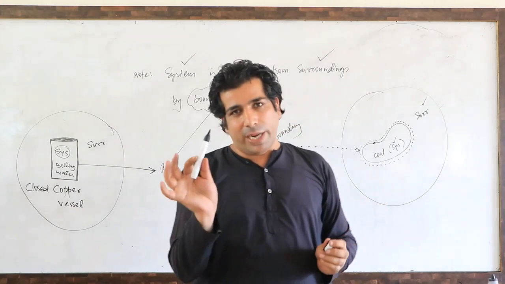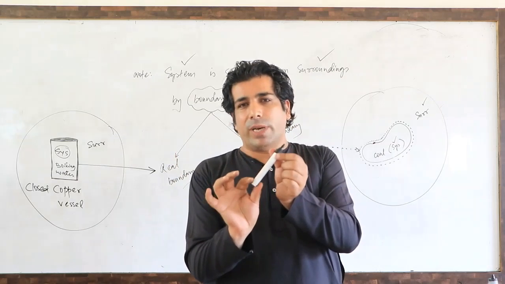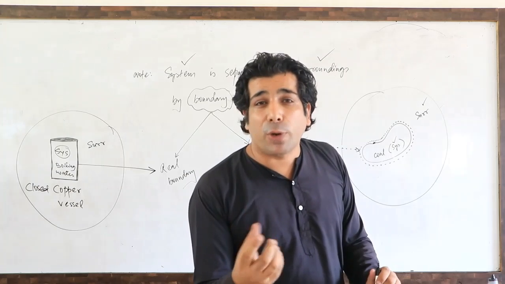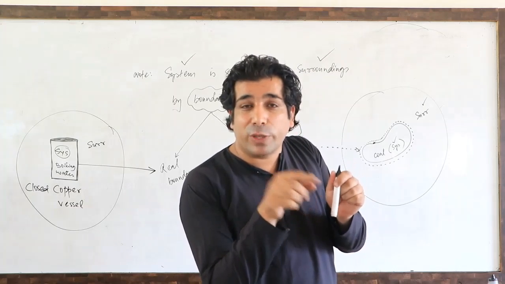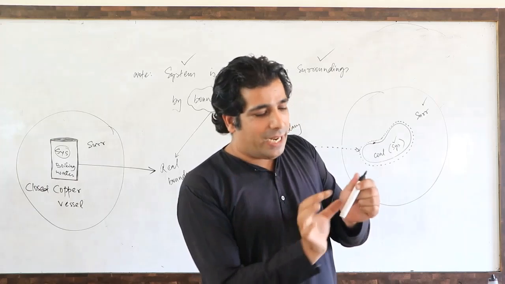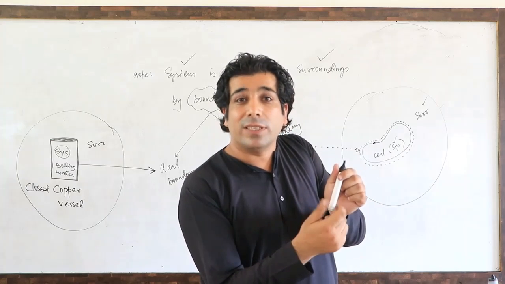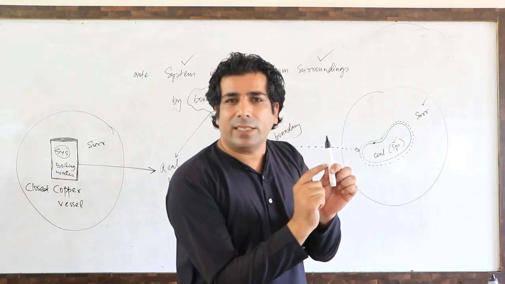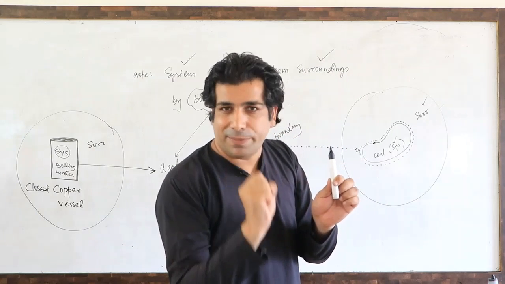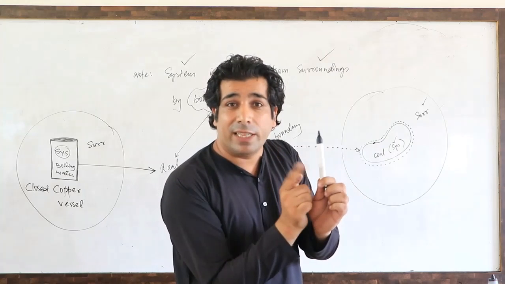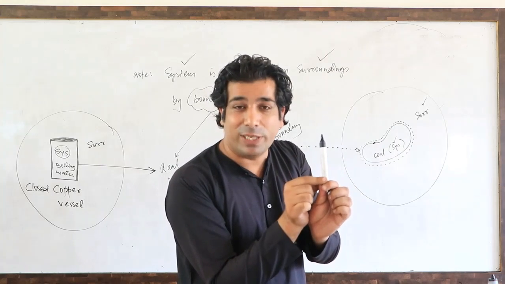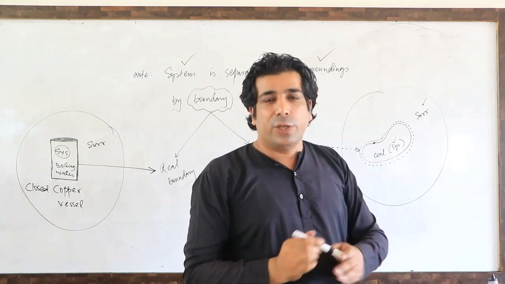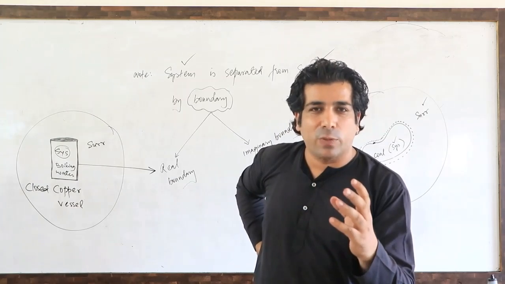In this marker, my dear friends, this is the outer boundary of the marker. If I open it up and start studying the properties of the ink inside the marker, the ink becomes the system. Yes or no? And this outer cover becomes the boundary, and the entire thing becomes what? Come on, surroundings. The ink inside the marker is the system, and this is the boundary, and it's a real boundary. This plastic cover is a real boundary, and this is the surroundings right out here. I hope, my dear friends, you can easily find out what is system and what is surroundings.